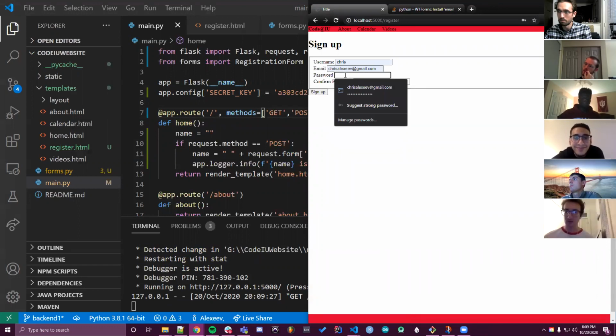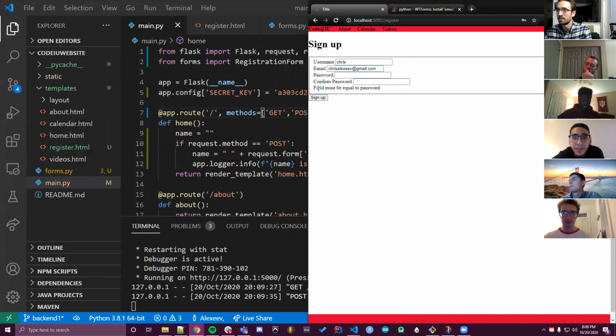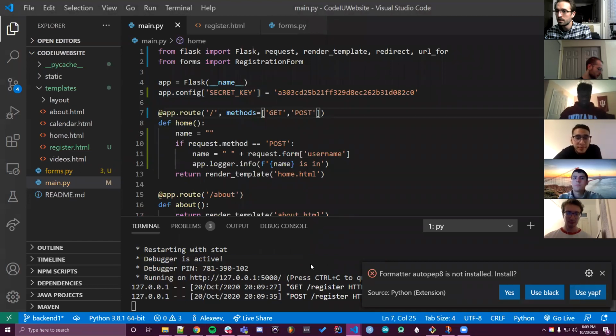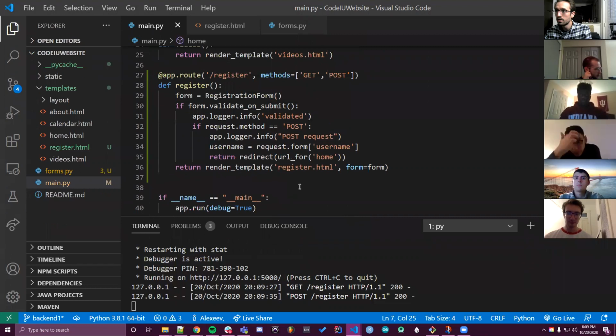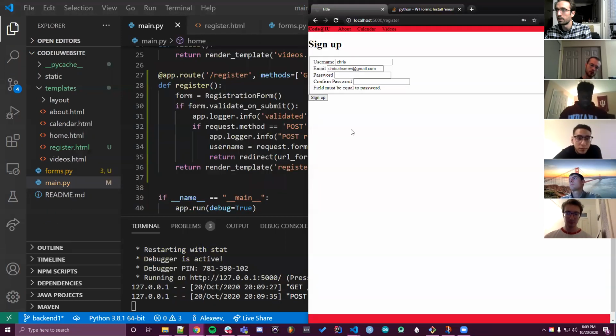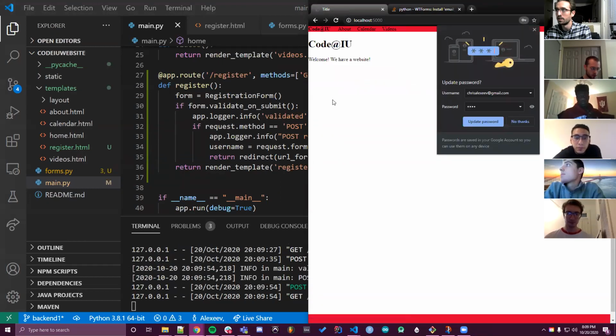Just gonna give it some dummy stuff, not matching passwords to see that it's not valid. Never mind. Yeah, so now if I type in something valid and click sign up, it's going to redirect us to the home page.